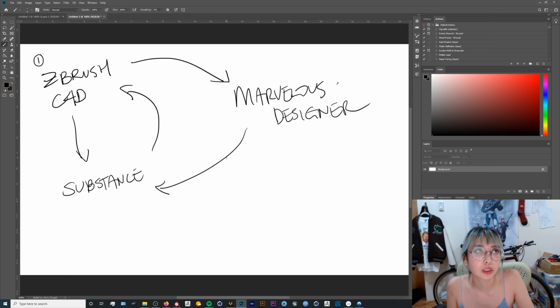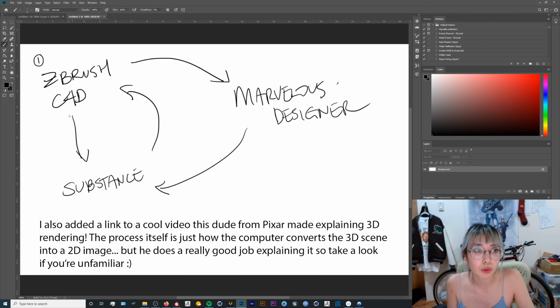I get a lot of questions about Keyshot. Early when I first started out with the 3D stuff, I started using Keyshot as my renderer because C4D can render, however, not that great. I mean, it's okay, but there are industry standards for better renders, and this is applicable if you're using Maya, or I think some people use Blender as well. But for C4D, the most popular choice is probably between Octane and Redshift.